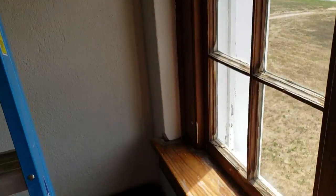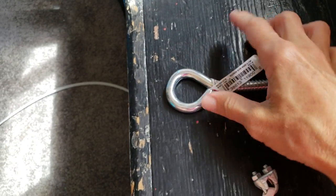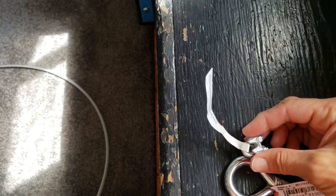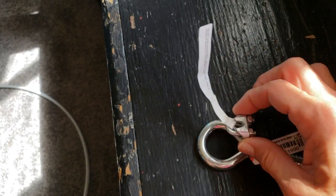Is this an eight-foot ceiling or taller? Let me show you the rest of the material. So these are the other parts we need — from Menards. We need a big eye bolt — one at either end. Then we need another u-bolt. When we run this wire, we're not going to have a toggle at the other end — we're going to run the wire through that end and just feed it right into this to save one end, because we don't need it. It's not that big of a span — maybe 13 feet in here.